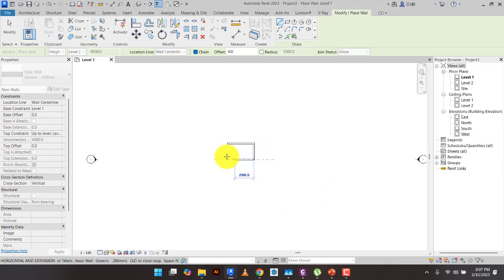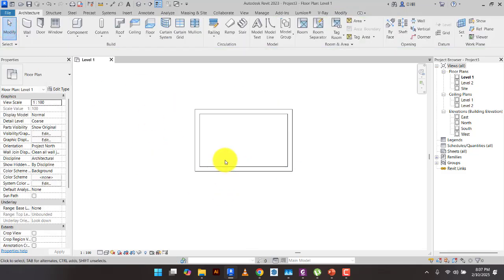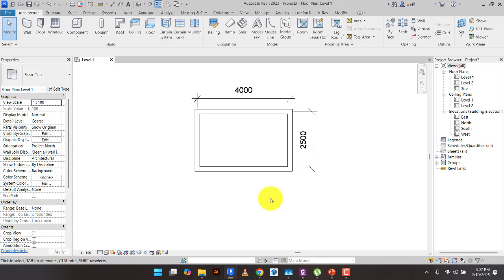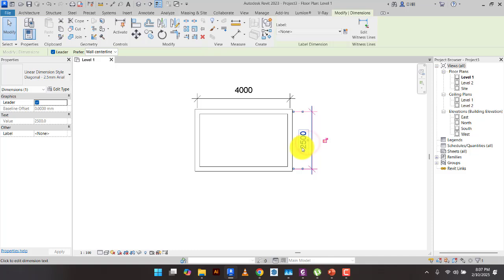And I end here and I end here. So this is the wall I've drawn. So this 4,000 here, 2,500 here, from the center of the wall to the center of the other wall. So I can dimension it quickly. 4,000, 2,500, right?